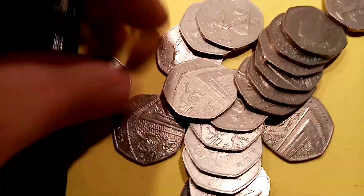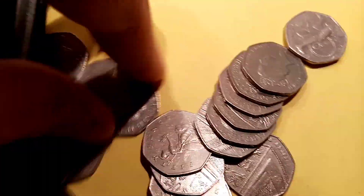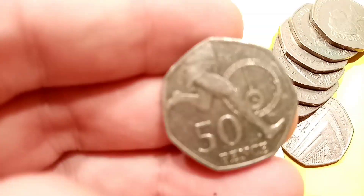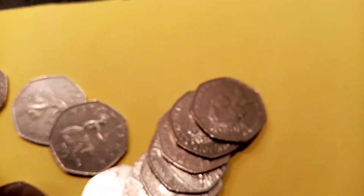We've got the Battle of Britain 2015 50p — you might have seen this one in your change a few times and it's only worth its face value of 50p. Big shout out to everyone that's taken part in the 50p coin knockout series; it's going really well, so make sure to check out those videos if you want your coin to win that series.